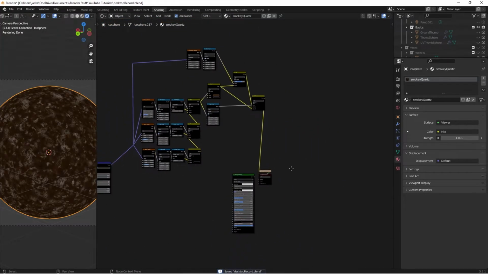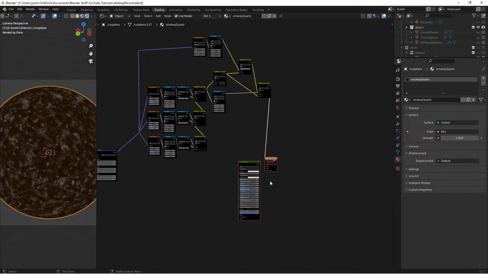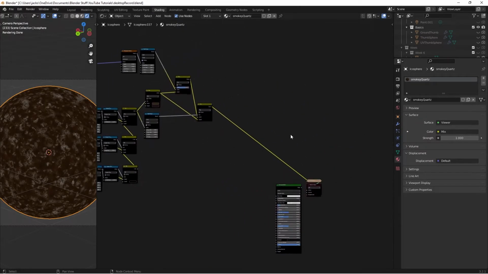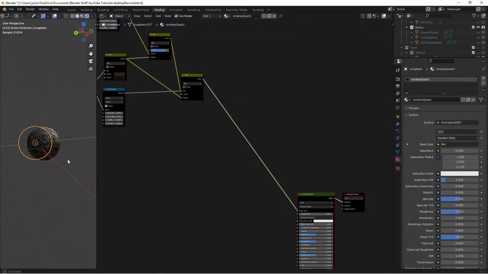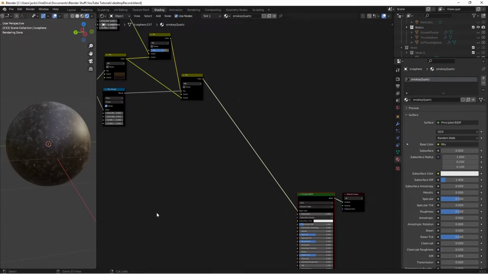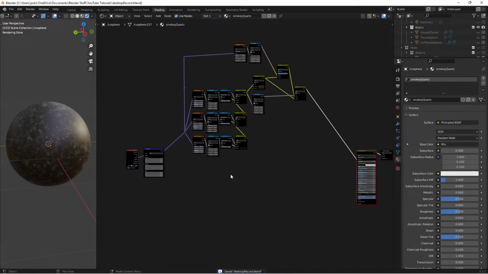So then we kind of ran into a little bit of prohibited space here, so I'm going to grab this and move it over here, and then I'll take this color into our base color, just like this. Now if we Control Shift and left click, we can see that we have our colors going around here pretty nicely. However, we don't have any bump occurring. And so that step is pretty easy as well.